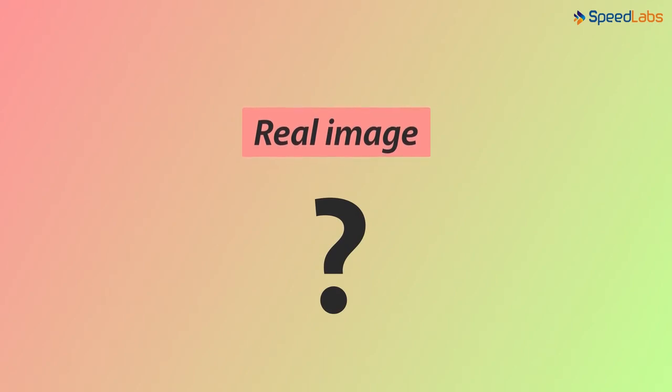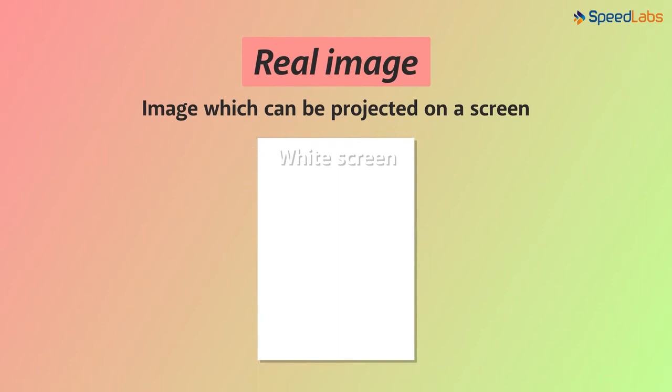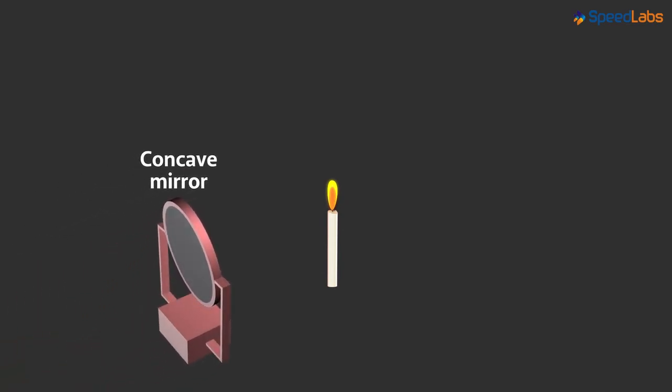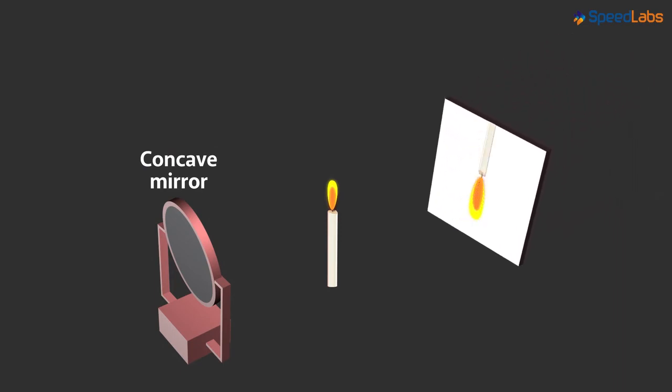What will be a real image then? You can think of a real image as something that's opposite of a virtual image. Can you try to tell me its definition? An image which can be projected onto a screen is a real image. The fact that the image can be projected onto a screen tells us that the image is formed in an actual location in space. For instance, here the object, which is a candle, is kept at some distance away from this concave mirror. And if you keep the screen behind the object on the same side, then you will see the image of the candle projected on it.